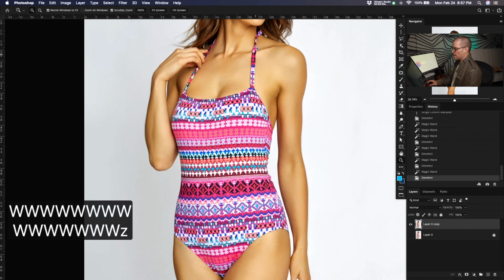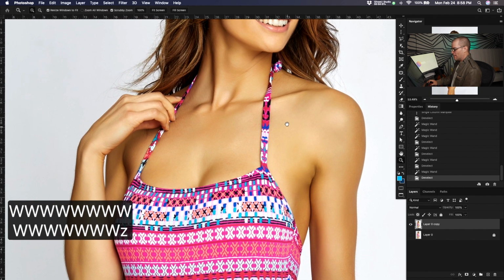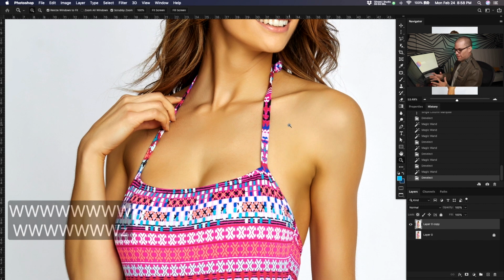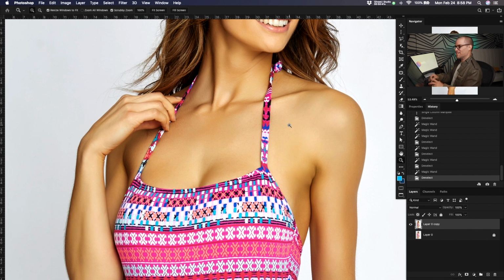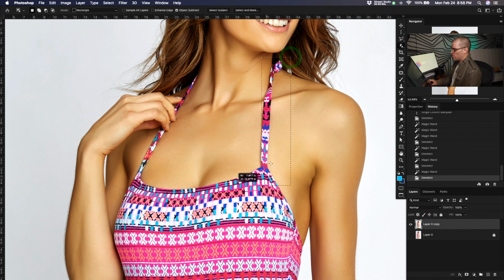And I like this tool a lot. Photoshop has got some incredible back-end software ninja stuff that's not my expertise, but I just know how to use them. They've got this ninja stuff working for you in the background. And object selection, basically, much like the marquee tool, you're going to make a selection around an object, and Photoshop is going to try to figure out what exactly you are trying to select.